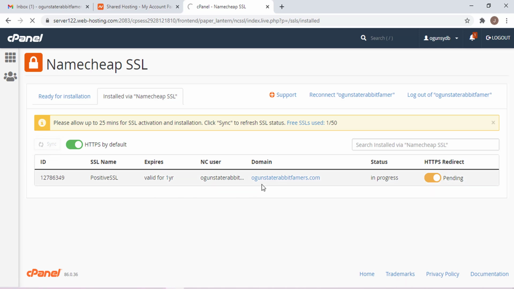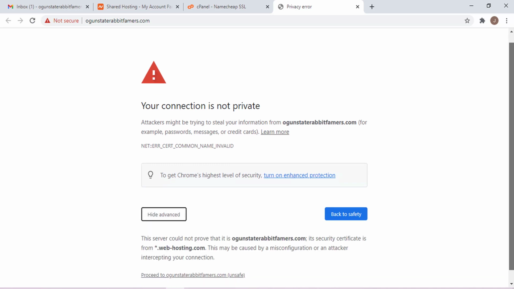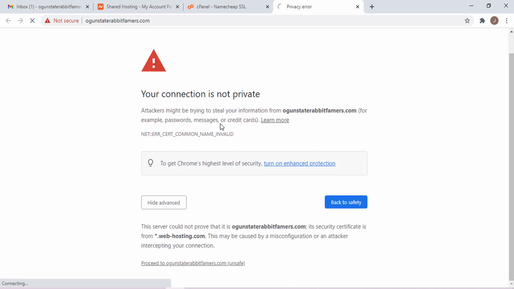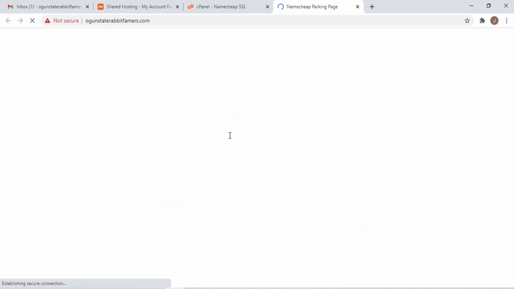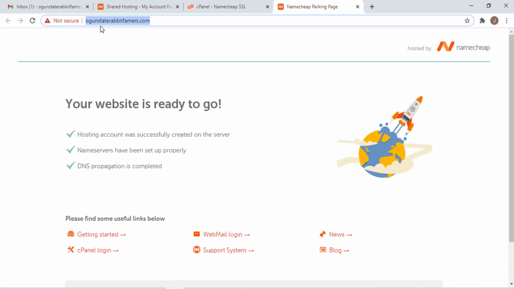So you just have to click on the synchronize button and wait for 25 minutes or so. Eventually it's still going to work, don't worry. It's not going to work now though, but eventually it's still going to work. It's going to automatically propagate by itself, and you are going to see that it shows the secure label on it. But for now it's not really working.